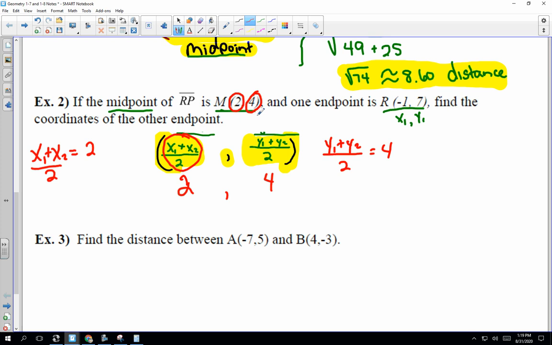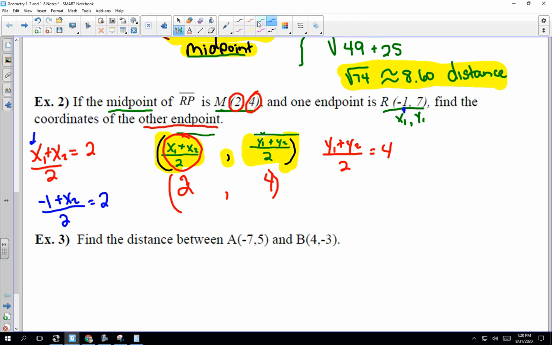So they're going to make you work backwards to find the other endpoint. So this is the second way you're going to see endpoint. So we know that -1 is x1. We do not know what x2 is. And remember this little 2 here, it's technically a number, but it just describes that it's the second x in our 2 points that we're referring to. So we don't use it as a number. We just use it to say second x.